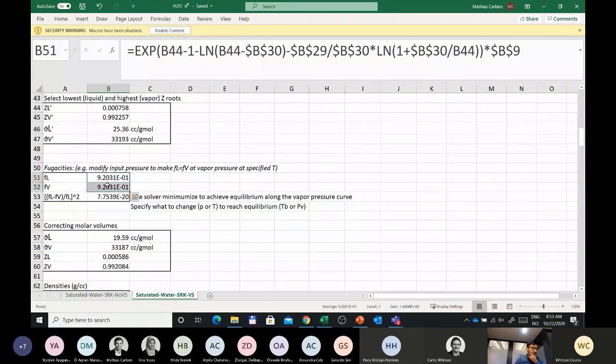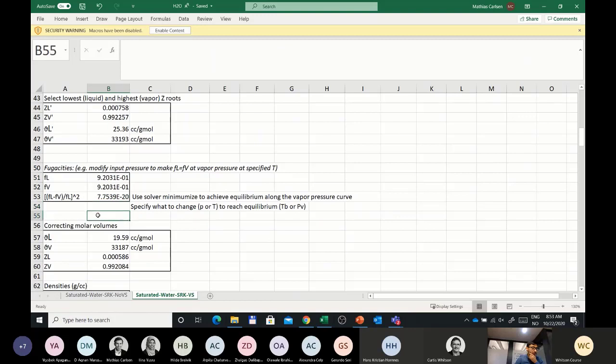Yeah, meaning that these fugacities of the liquid and vapor phase will change in magnitude, but this constraint of having equal fugacity will not be affected, and the vapor pressure will remain the same. The liquid phase molar volume with the correction is now very simple.